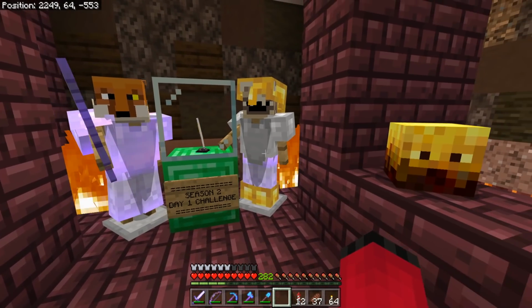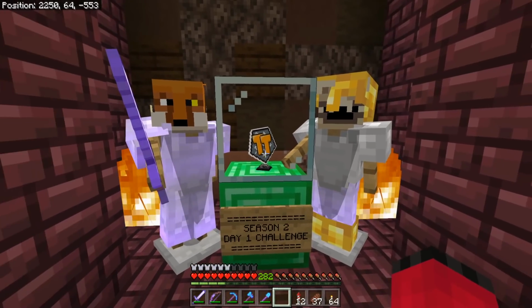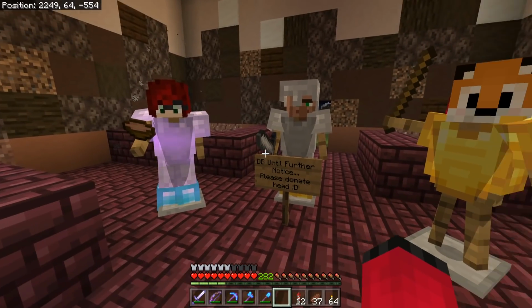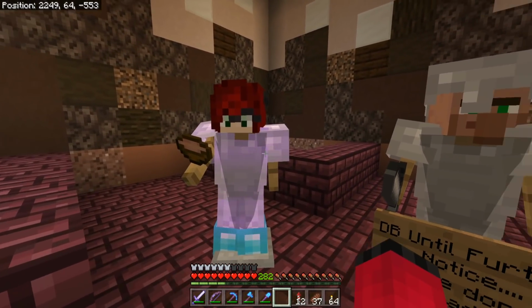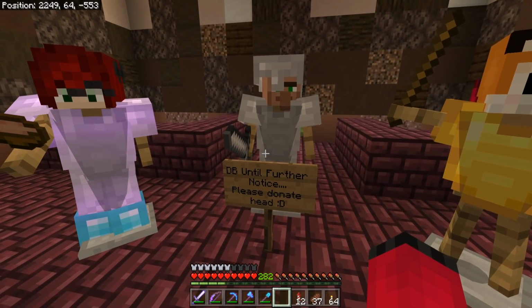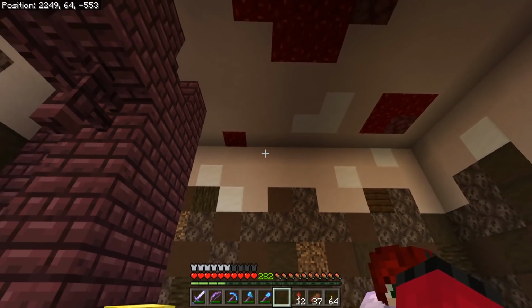We've got Dan Rob's Probs next to him, who also didn't die. Neither of those two died in that competition. And we got me with no pants, apparently, and a stick. Jesse B with some mushroom stew. And we don't have a DB head, so we've got a villager here standing in for DB until we can get a head for him.